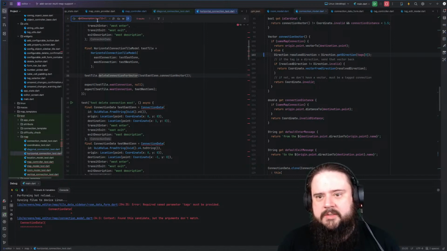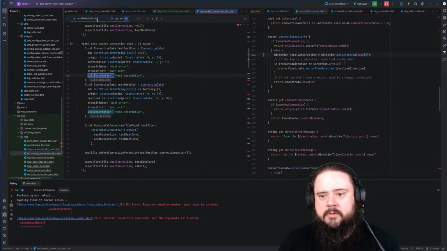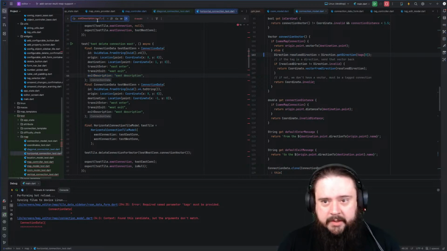Exit description. What's going on here? You. One or more. You should only be one, but you know. Oh, it's because... Like, just some characters?